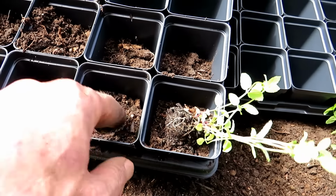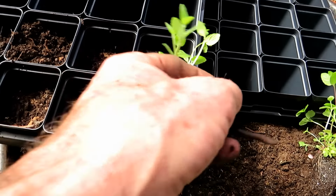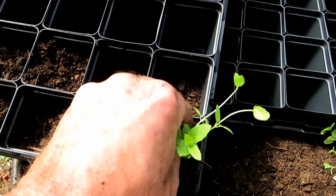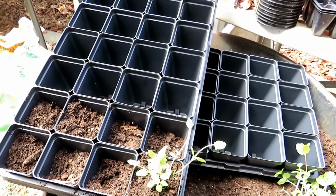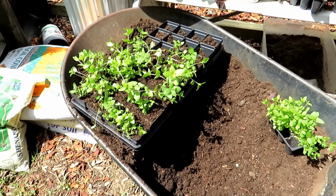I fill the cells about halfway, and then I would just push that in, backfill, or top fill, whatever you want to call it. Something like that. Press it in, and I'm going to water this in really well at the end. Let me set up the flats, and then we'll get to the watering. So I'm going to finish up planting up everything and show you about $1,000 worth of plants.